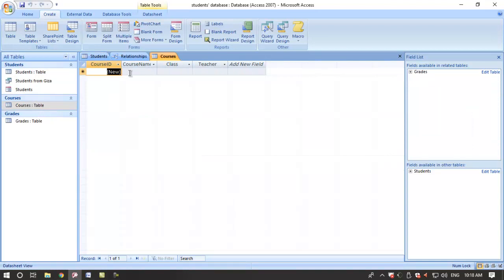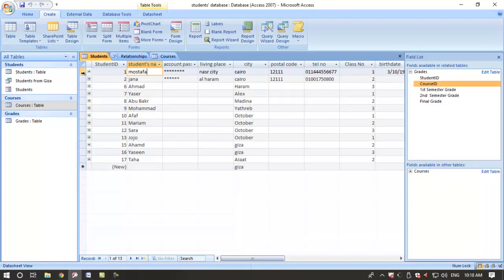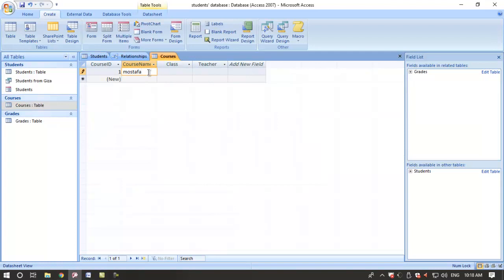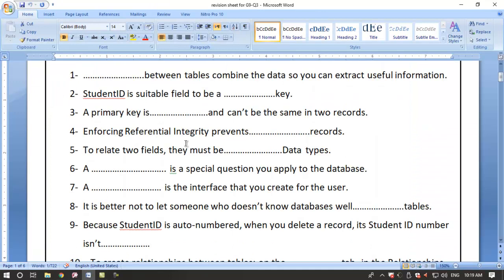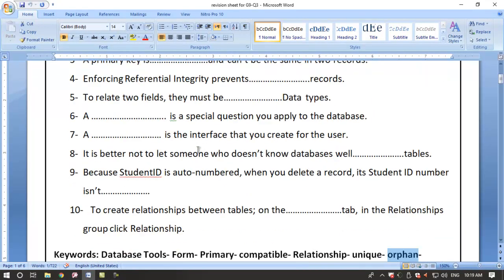So we have, for example, a student named Mustafa. So he has courses taken. If we deleted the record Mustafa from the students table, it will make an orphan record at the courses table, because there is somebody at the courses table whose details were removed from the students table. So to prevent this, Access helps you by enforcing referential integrity, which prevents orphan records.